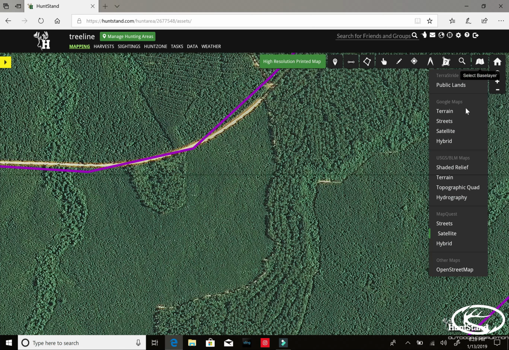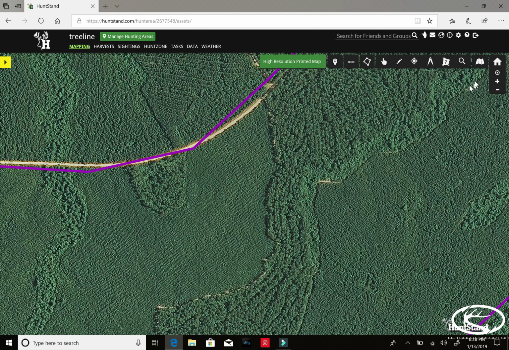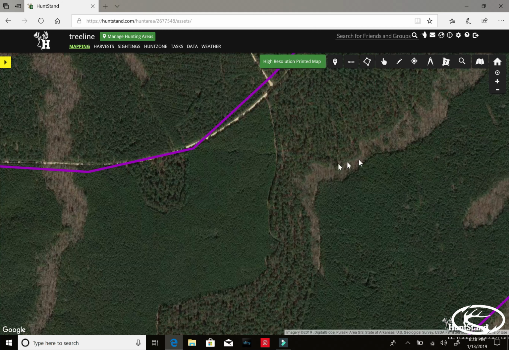So what's your other, Google Maps here? Because you have two different options you can select from, Google Maps or MapQuest. So you have to pick and choose which one will be the updated one, and go from there. So we'll go back to the regular satellite Google Maps there.